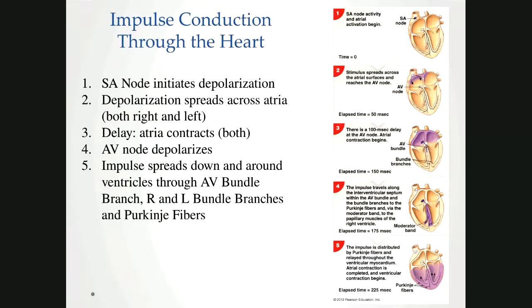The atria are not putting any blood into the ventricles because the AV valves are closed. And the AV valves are closed, remember, because the Purkinje fibers and the moderator band have made sure not only that the ventricular cells are contracting, but that the papillary muscles are contracting, pulling on those chordae tendineae straps, keeping the AV valves from letting blood go back into the atria. And as the chamber gets smaller in size, all right.